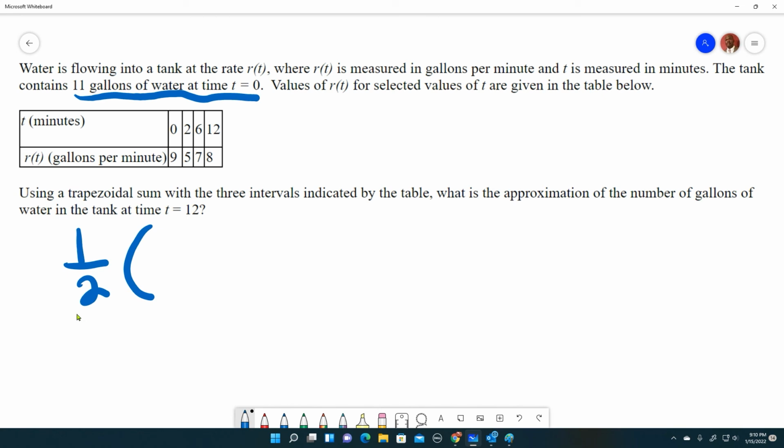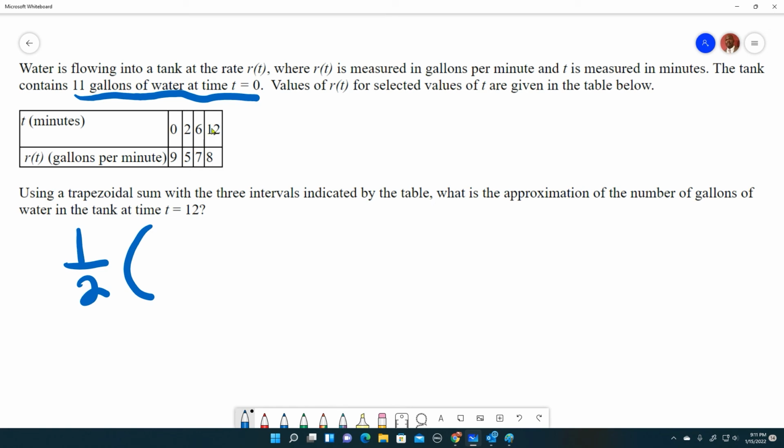So we still have to do b1 plus b2 times the height. Now the heights will be determined by the independent variable. Remember when we were looking at the graph, the height came from x. Well, x correlates to the independent variable, which many times in a real life application will be time. So for instance, from this first subinterval, the height would be 2, because that's the difference of these two t values. The second subinterval, the height would be 4. And the third subinterval, the height would be 6, of course.